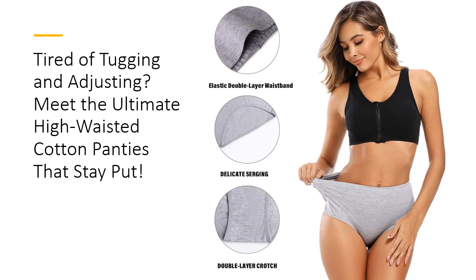Tired of underwear that digs in and leaves marks? Molasus panties feature a double-layer covered waistband with elastic that's soft and supportive without pinching or squeezing. The bind-proof leg openings offer freedom of movement and prevent riding up, no matter your activity level. Whether you're lounging, working out, or recovering post-pregnancy, these panties deliver a secure fit without discomfort. Say goodbye to fidgeting and hello to fuss-free comfort.